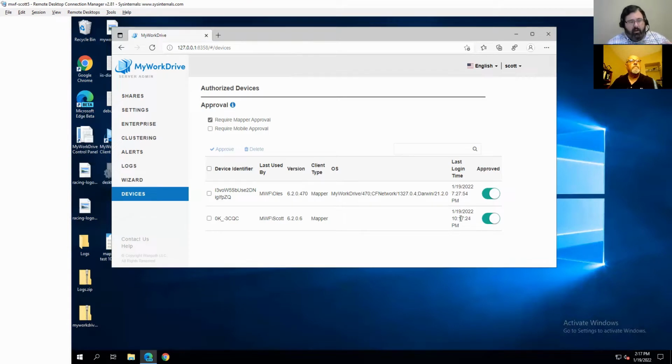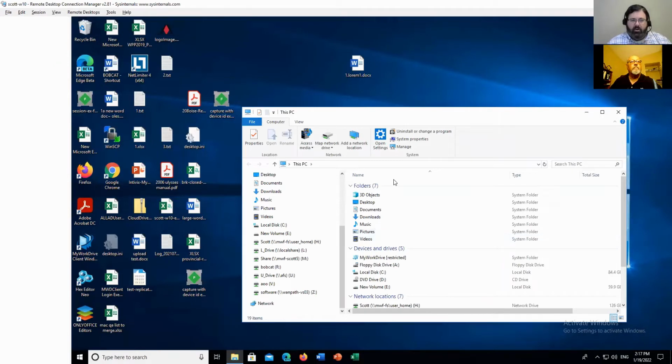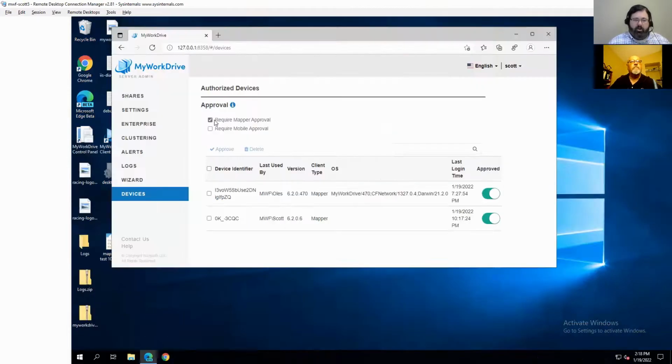Now, I mentioned a couple features in here around being able to find users, because nobody's server is going to have 2 users on it. You're going to have dozens, hundreds, thousands, depending on your environment, and you'll potentially need to be able to find people. So of course they can give you the device ID. You may set up a policy that says, hey, when you get that warning box that you saw a minute ago, email us or email support the device ID and we'll fix it for you. They may call you on the phone, feed you the device ID, but they may also just say, hey, this is Scott, I'm trying to log in and you need to find them.